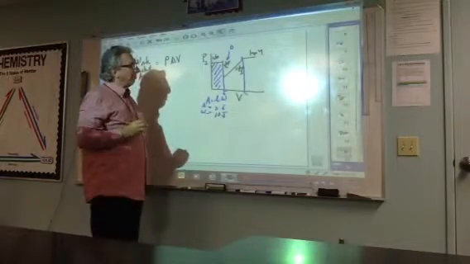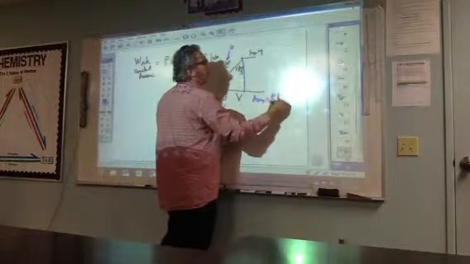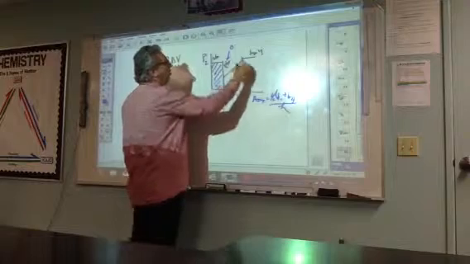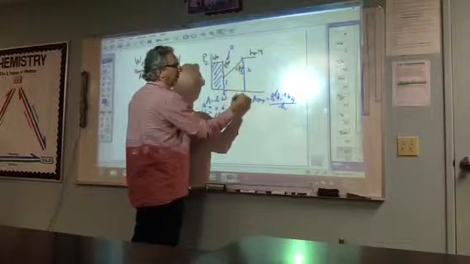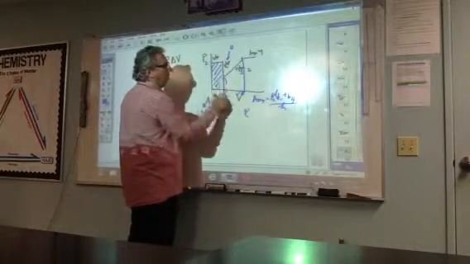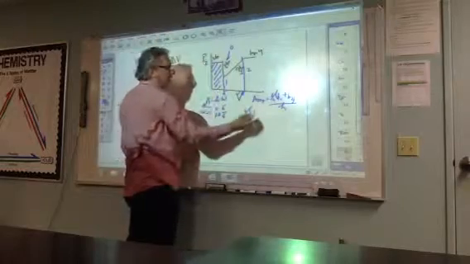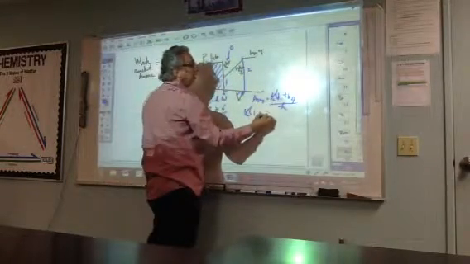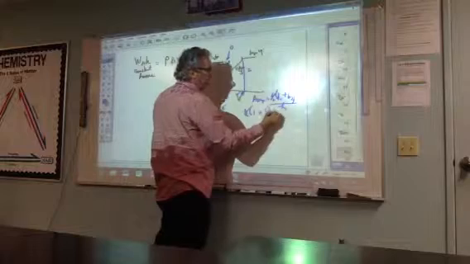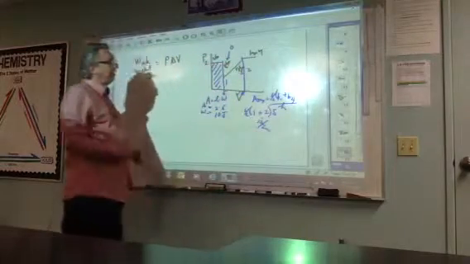That's a trapezoid, so the area of the trapezoid is 1/2 times (base 1 plus base 2) times the height. Let's make it simple: base 1 is 1, and base 2 is 2. Now the tricky part is what's the height? It's 10 minus 5, which is 5. So this is going to be 5. Then we get 15/2 as your answer. That's the work here.